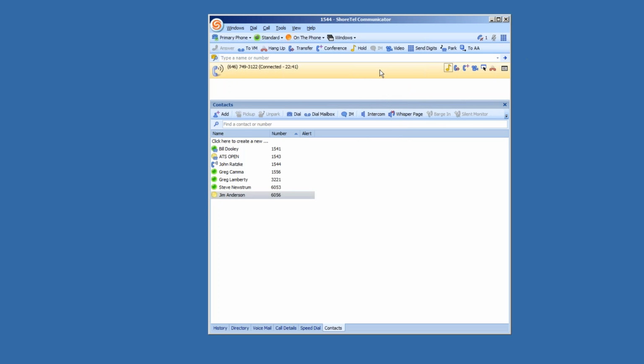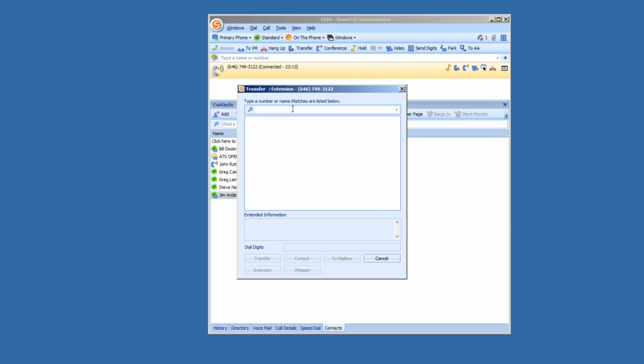One thing I want to distinguish, just so everyone is aware: you can do transfer and conference on the phone, or you can do it in communicator. There is a difference, though, on how it handles the call. When you hit transfer or conference on the phone, it places that caller on hold and gives you the second line so you can dial. When you do it in communicator, it does not place that person on hold right away, and that's for the purpose of looking up call presence.